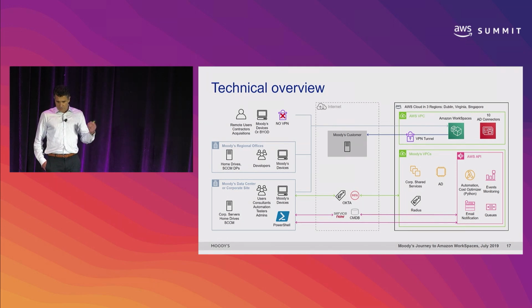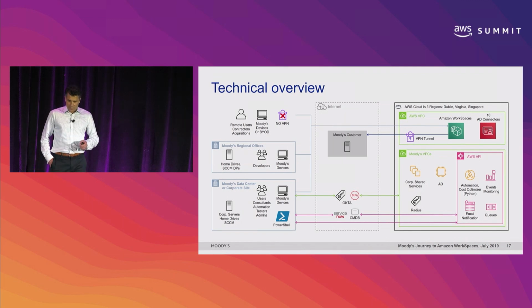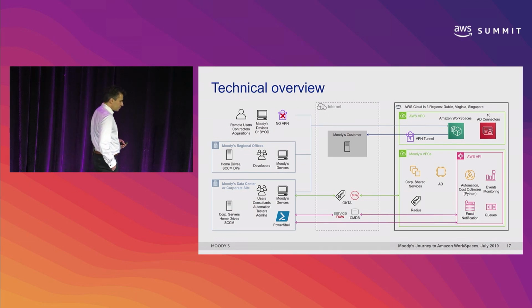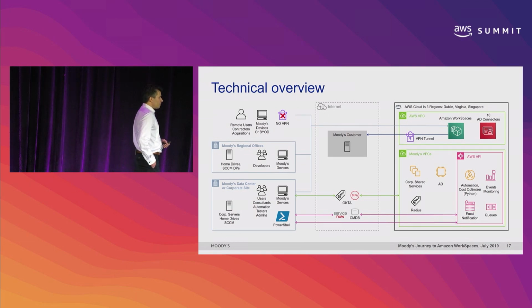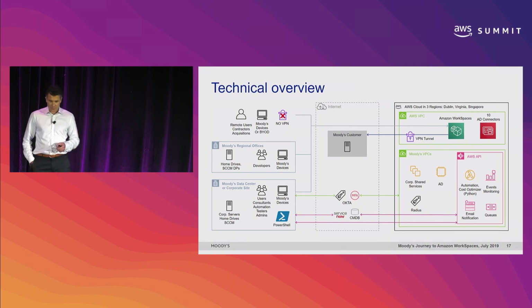In the middle, of course, typical internal users, developers use Moody's devices, and other use cases are consultants or testers who test our own applications on WorkSpaces. Other teams use Automation Anywhere and use the WorkSpaces as a test bed. And we also have admins who use WorkSpaces to manage certain resources in the cloud.